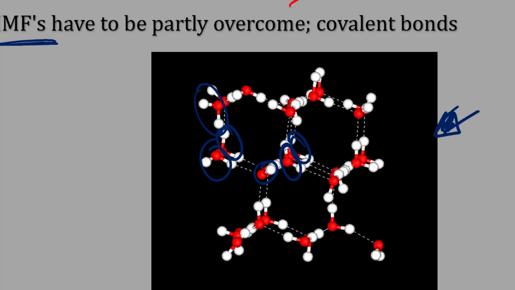But that's only when it's in ice. When we melt it, they're still going to be hydrogen bonded together. And the coolest thing about water is that when we melt it, the molecules get closer together, but they just move around more. It's more dense than in the solid form, which is unusual.